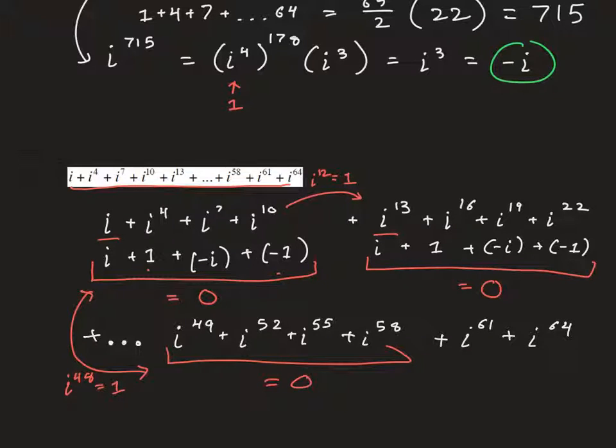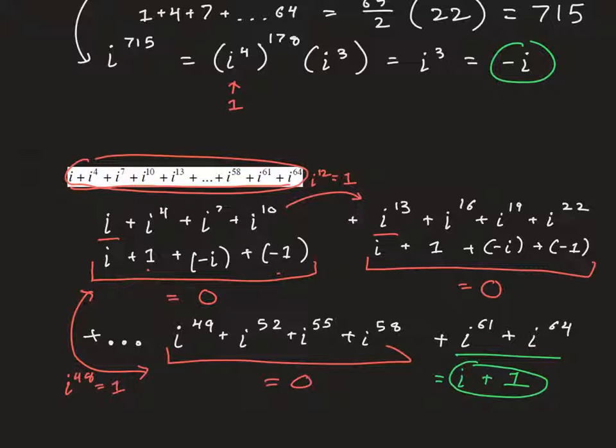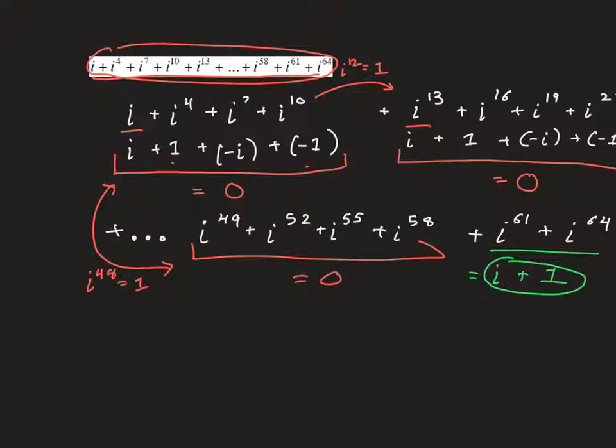So we basically rewrote this thing, and we found the groups of numbers that add up to 0. And these last two numbers here are equal to I and 1. So the denominator just adds up to I plus 1. So now when you write the numerator over the denominator, we get negative I over I plus 1.